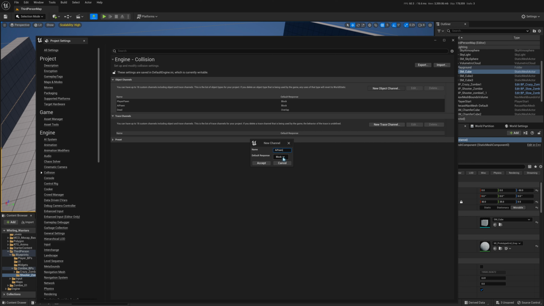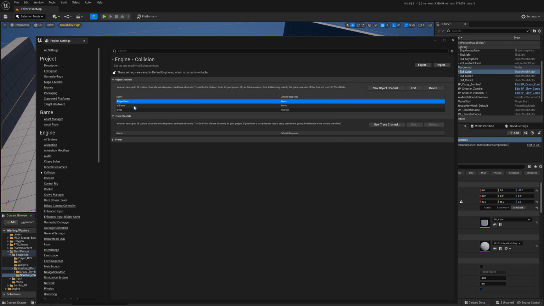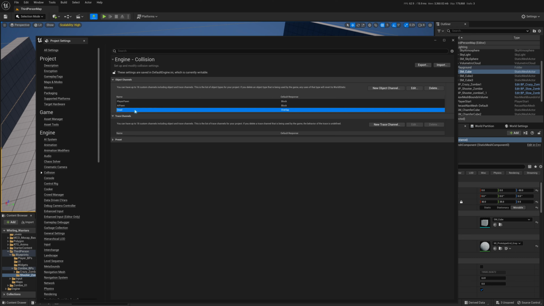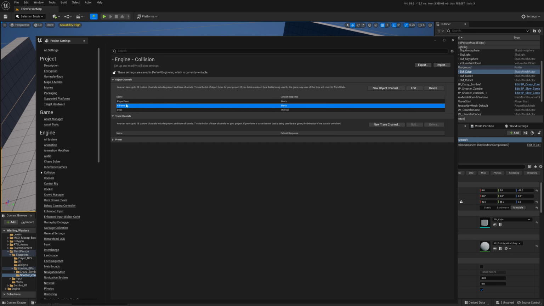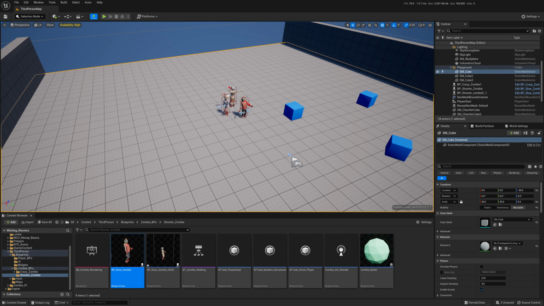This confused me because I was like, oh, what do I want it on? I don't know. You get to choose, obviously. AI pawn, click OK. I click cancel because I already have them. Player pawn, I also made one for dead. I didn't need to use it in the end, so you can just ignore the dead one. So player pawn, AI pawn, bam, bam, bam.